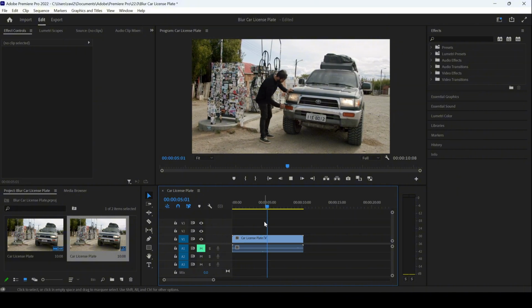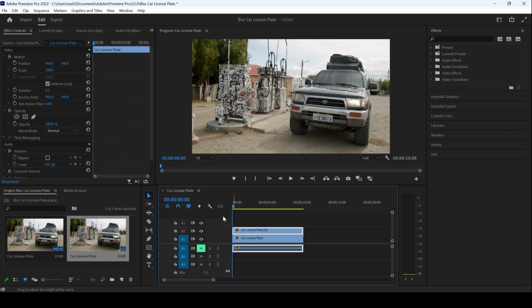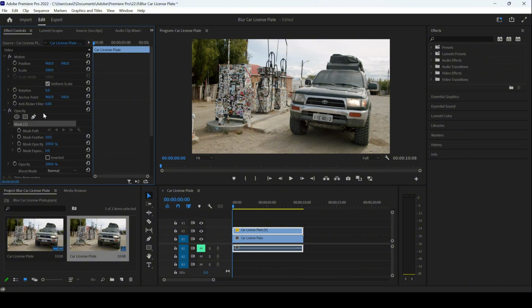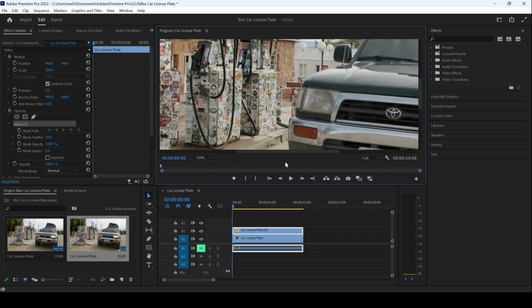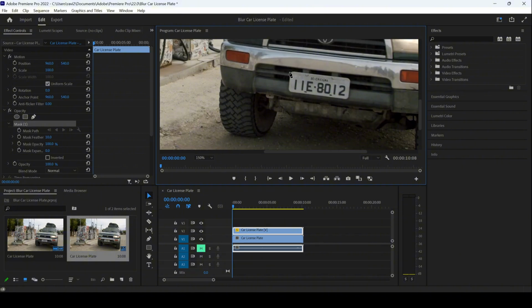To do that, I'll first click on this video and I'll then hold the Alt key on my keyboard, or Option on Mac, and drag this towards the top so that it gets duplicated, and we'll be playing around with this duplicated layer. I'll go to the first frame and click on this free draw bezier tool or pen tool for the opacity property, and let me zoom in and start masking the number plate. Make sure you are at the first frame and create a mask something like this.